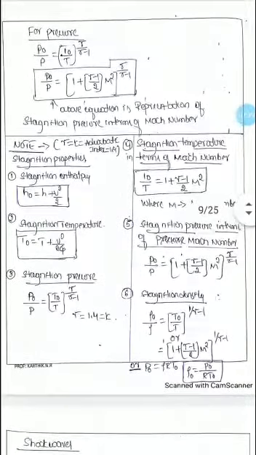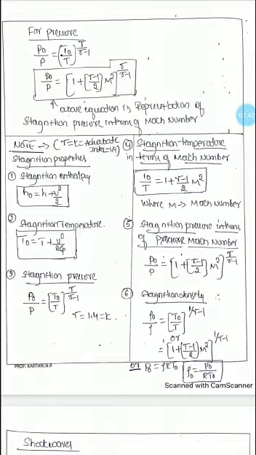Now we'll discuss the note. This is nothing but formulas. The stagnation enthalpy can be determined by H naught is equal to H plus V square by 2, where H naught is the stagnation point, H is the static point, and V is the velocity. The second one is stagnation temperature, that is T naught is equal to T plus V square divided by 2 Cp, where Cp is the specific heat at constant pressure. The value is 1.005 kilojoules per kg Kelvin, where Cp we need to substitute in terms of joules per kg Kelvin.